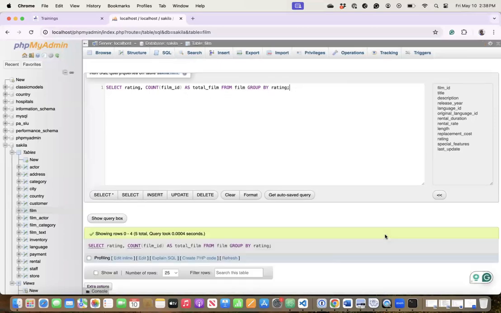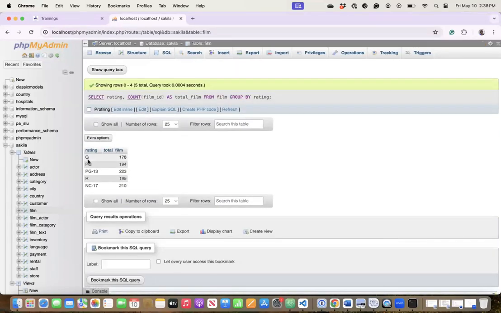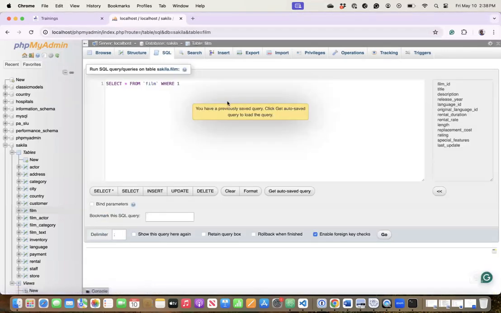So group by rating, and we have ratings called G, PG, PG-13, R, and NC-17. If we come back here and say we are grouping by rating, and having rating is equal to PG. Let's say like this: group by rating, then we want to filter this. We use the having clause.